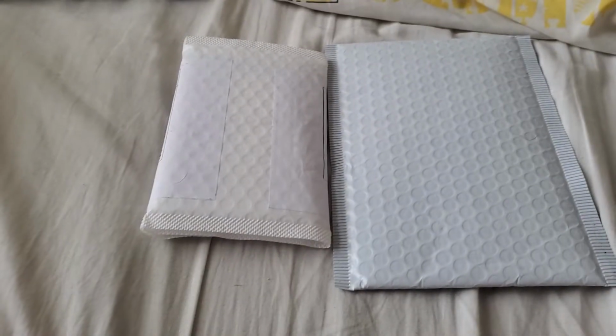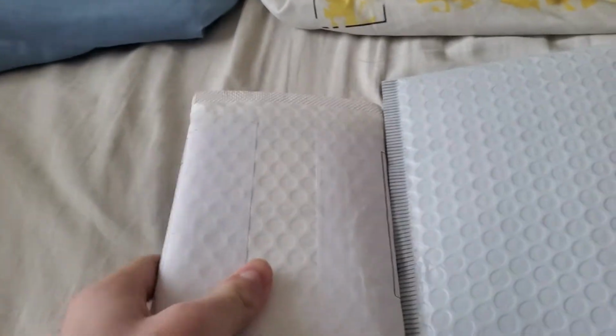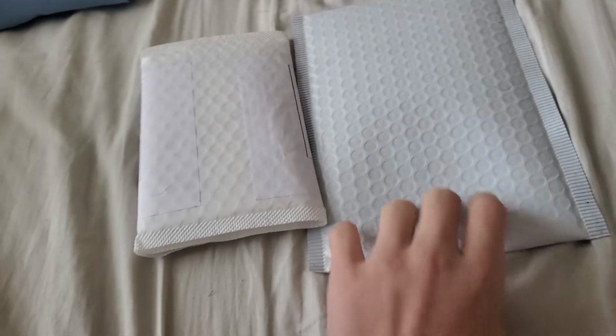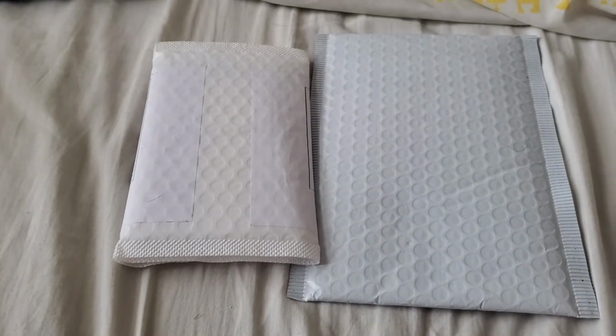Everybody, this is Everything Samsung Pro here, and today I ordered a phone on eBay, the Galaxy S3. These are turned upside down because I don't want to reveal my address or anything, so let's get into it.